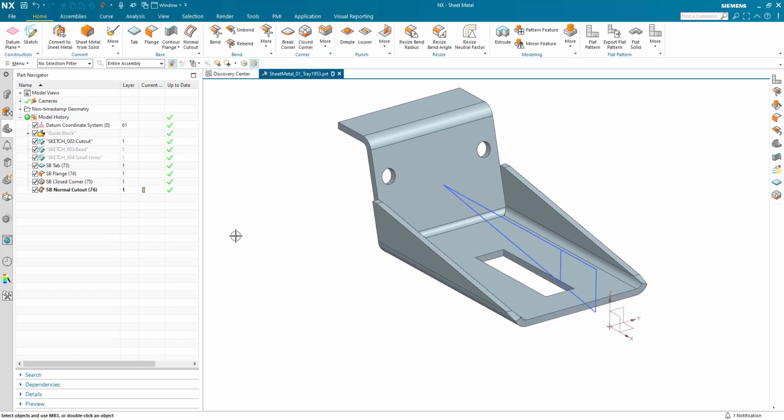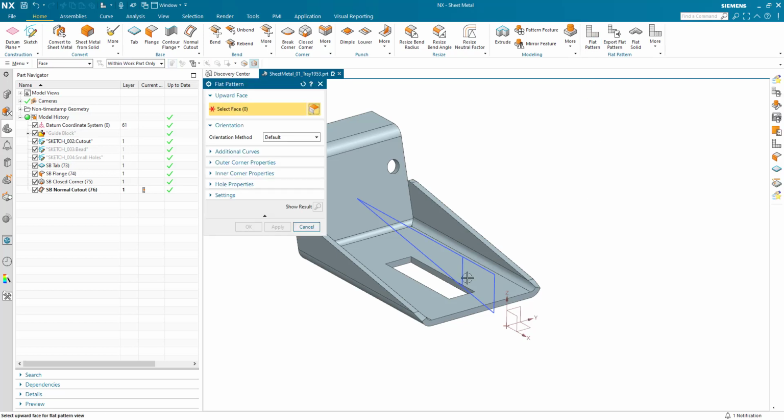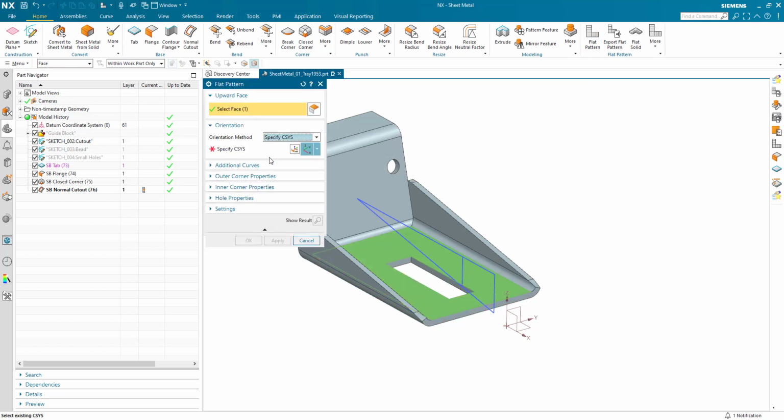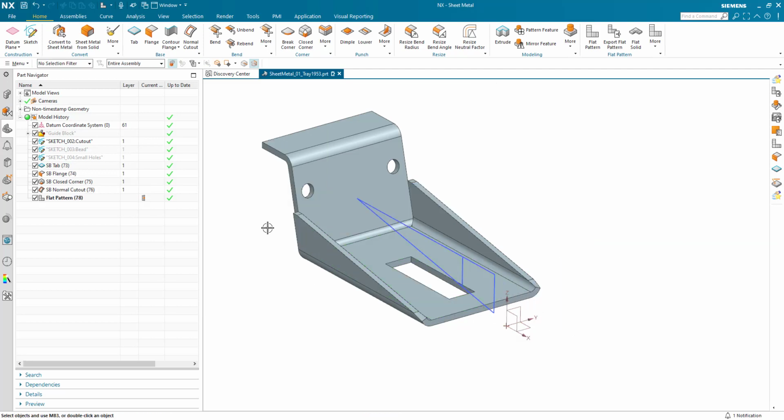And I'm getting close to finishing my design. So at this point what I'm going to do is to create a flat pattern and have a discussion with my manufacturing team and get some feedback and review on my design. So let's create the flat pattern. I'm actually going to use an orientation 90 degrees from the default just for simplistic viewing. Just makes it nice and tidy for this demonstration.